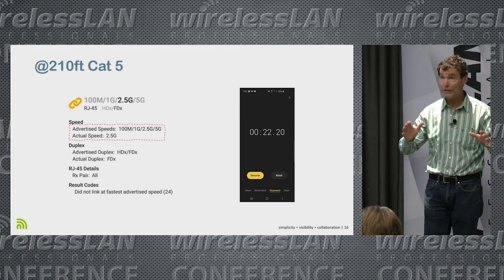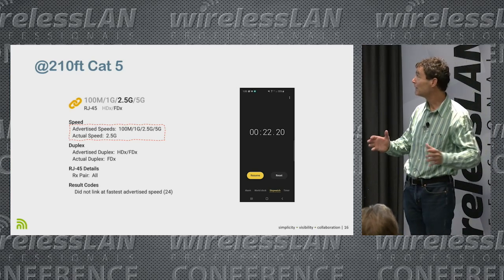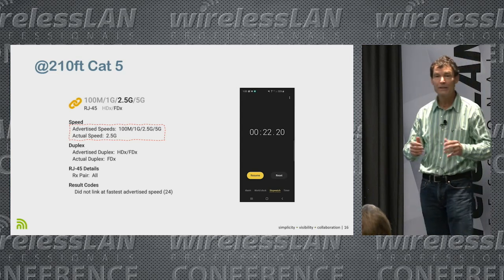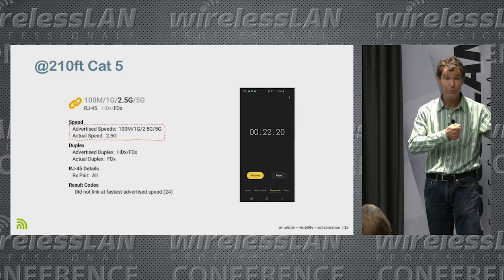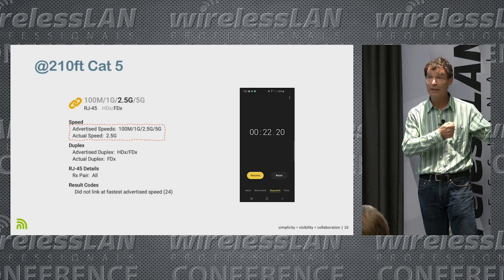So as you're deploying gear, probably one of the simplest things you can do without test equipment, which is probably something a test equipment vendor should never tell you, is you can always take your AP, plug it in with a short patch cable right at the switch, and just get a sense of how long it takes for that thing to link on that switch.